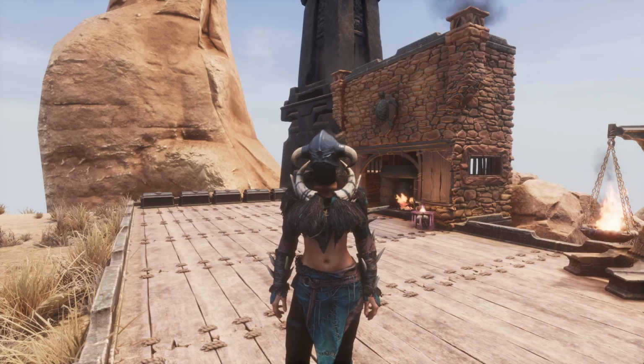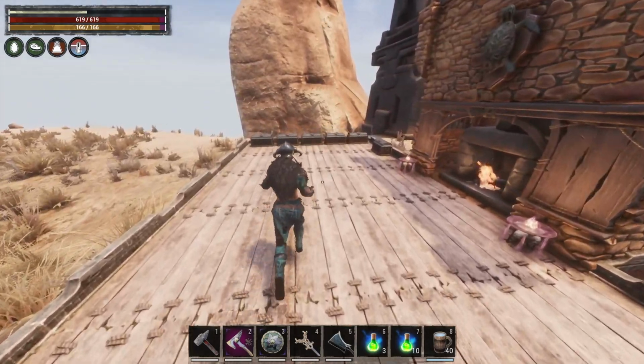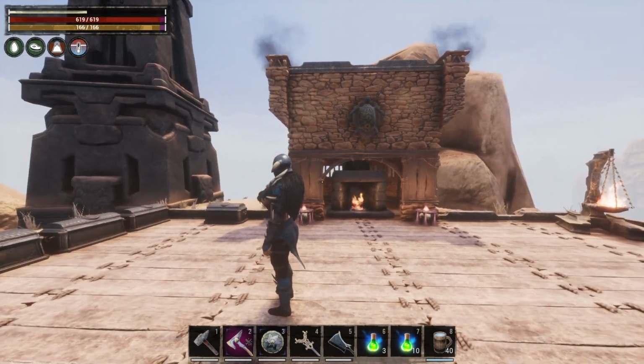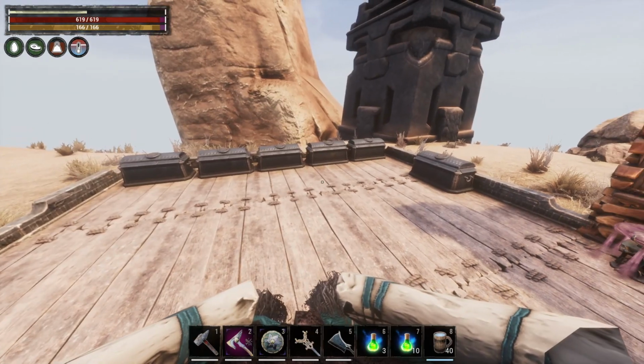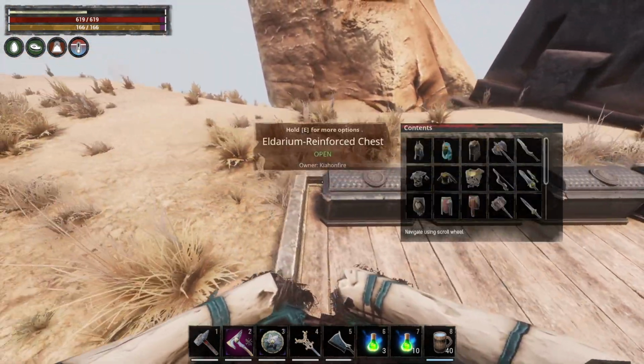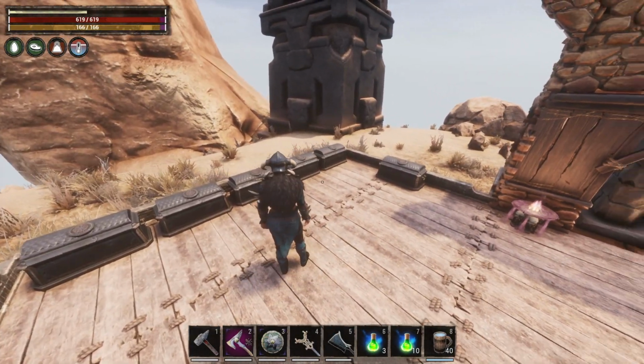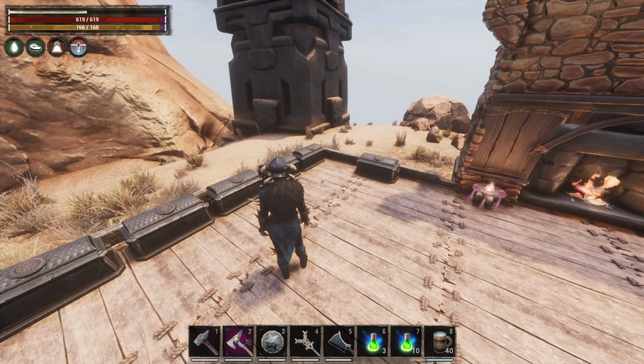Today we're going to be looking at some more Age of Sorcery features and all of that good stuff, so let's get into it. The Age of Sorcery introduces a bunch of new things, including changes to dungeon armor, stats and all, and this is for armor across the entirety of the game. It's not like how it used to be.